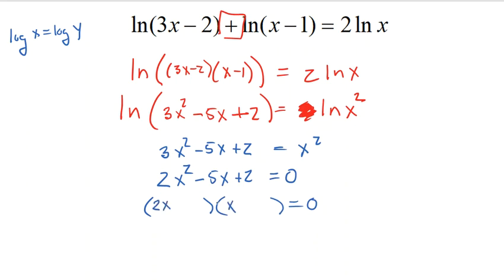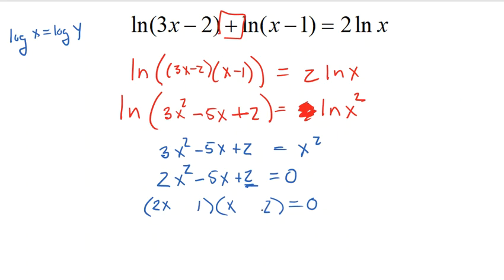The only way to split apart a 2x squared is a 2x and an x. Now for the 2, I'm going to put a 2 and a 1 and just see what happens here. So on the outside, I get a 2x. On the inside, I get a 2x. A 2x and a 2x can make a 4x or a 0x. So I'm going to try to flip that around and see if it works. So let's try to put the 2 right here and the 1 right here.